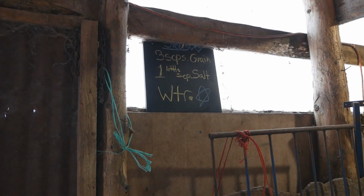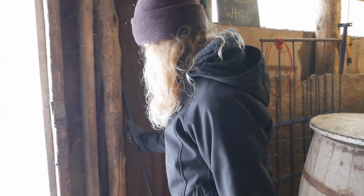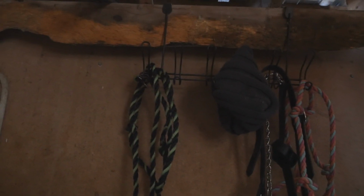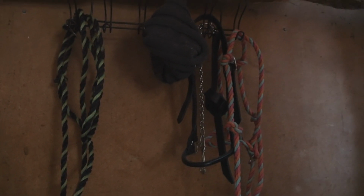And then that is the thing that I put up for Aunt Christy. It's like a chalkboard, and I put it up for Aunt Christy when they were gone. Cattle treats, because cattle treats. Buckets. And then a show stick. And then right here is where we keep our halters. So there's Jeffrey's halter, my hat. Dani could basically live off the clothes that are in the barn that belong to her. And my halters.